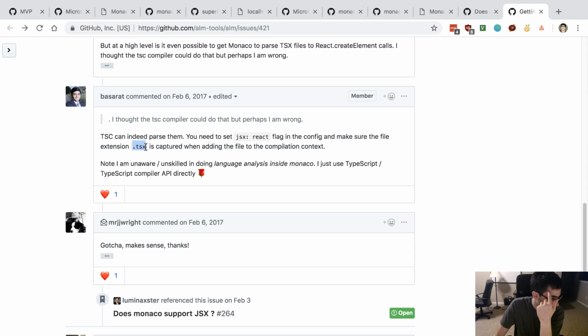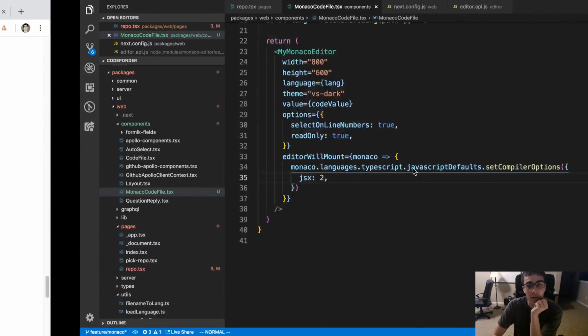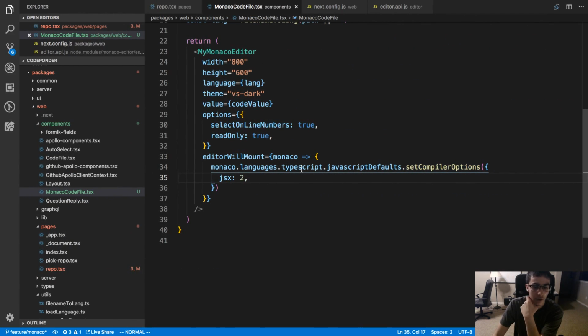TSX should have its own language. That's what I was thinking as well. I think they probably bundle it under TypeScript, and then when you add this flag, they treat it differently.